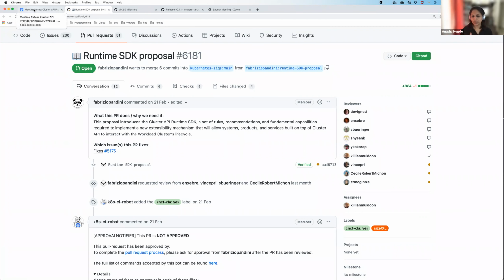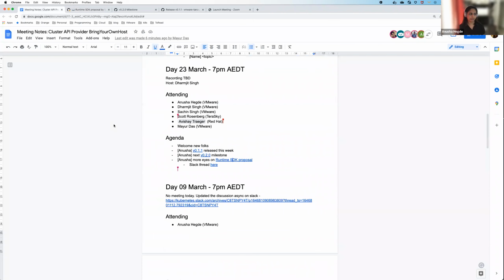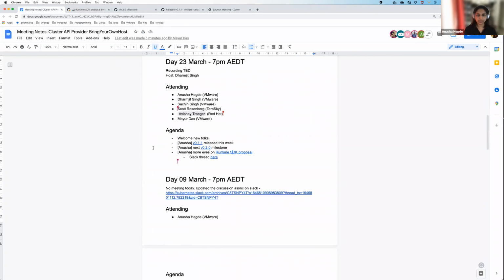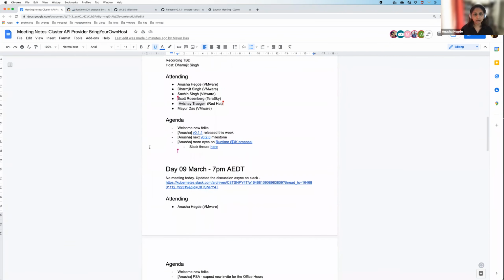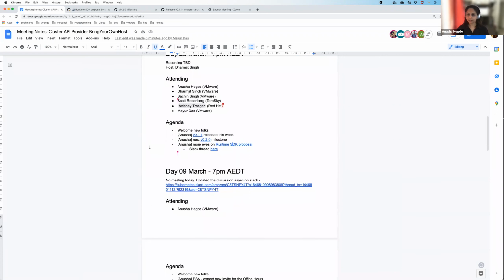Fabrizio said they would get back to us in 2-3 weeks, so in a week or two I'm planning to give a slight nudge again. That is where we are with the runtime SDK proposal. It would be great if more people go through this and provide comments. I've linked the Slack thread in the document, where the discussion is in the Cluster API upstream Kubernetes channel.